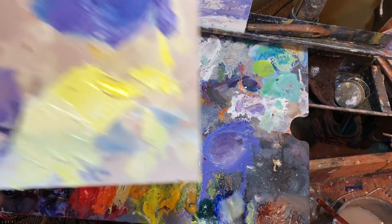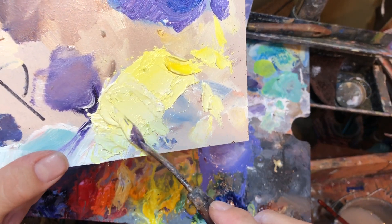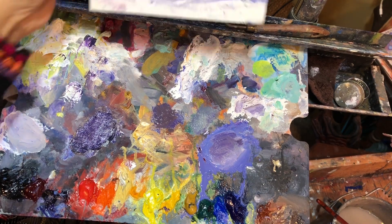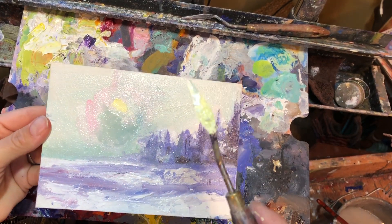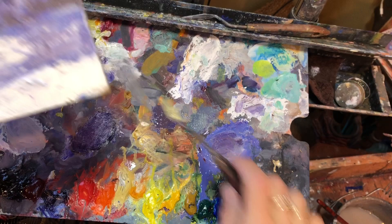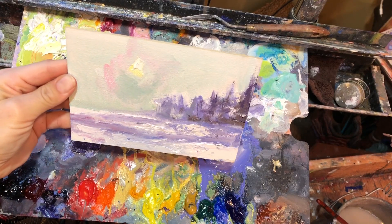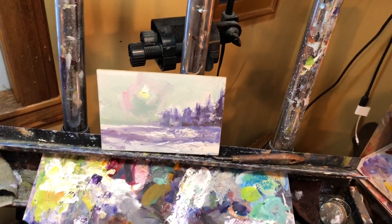We are going to take this really white, white, white color and almost smack the palette knife on there, then go nice and smooth and get a nice loaded palette knife. I'm going to grab the painting and just put it there. Now look at my palette knife — it's all dirty, got blue and yellow on it, so wipe it off and get it clean. Take a straight white and put the straight white right on top of that yellow. Now we're starting to get what I wanted.